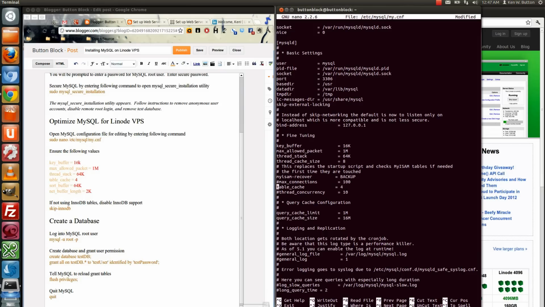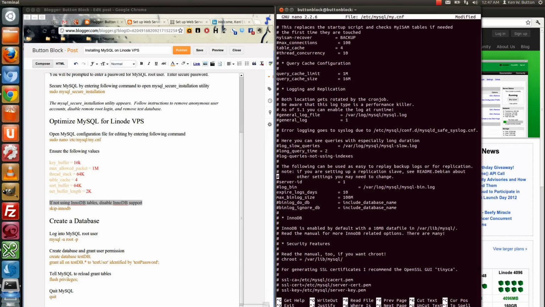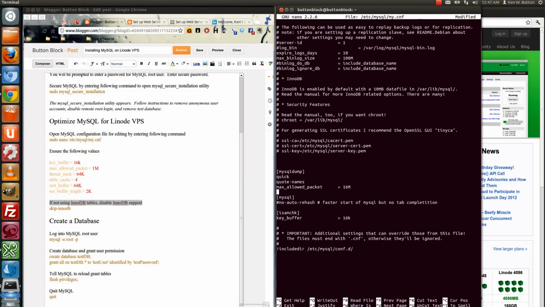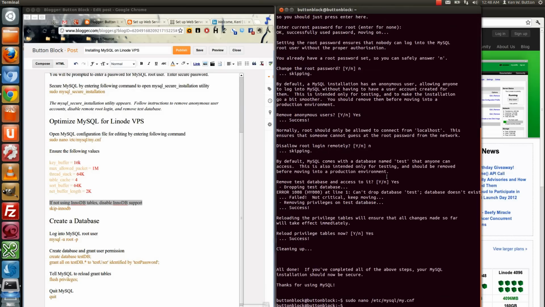And net buffer length and sort buffer are nowhere to be found. If not using the Linode database tables, disable support. Basically, as you look through the file here, you'll see that this is commented out. They are commented out. Okay, so now we want to hit Control O, Enter, Control X to go back to terminal.